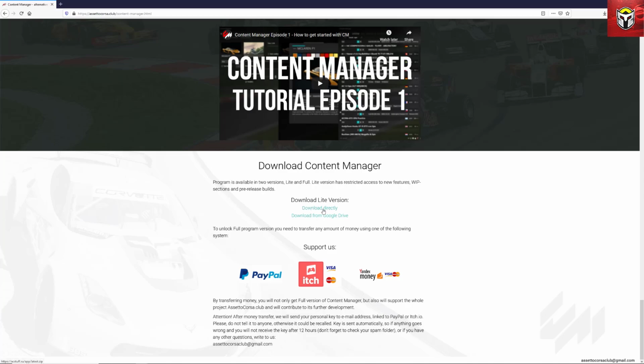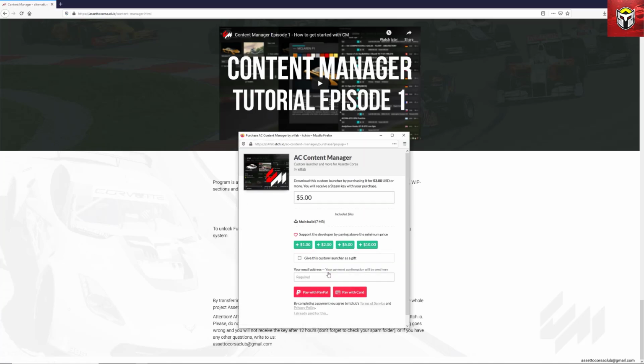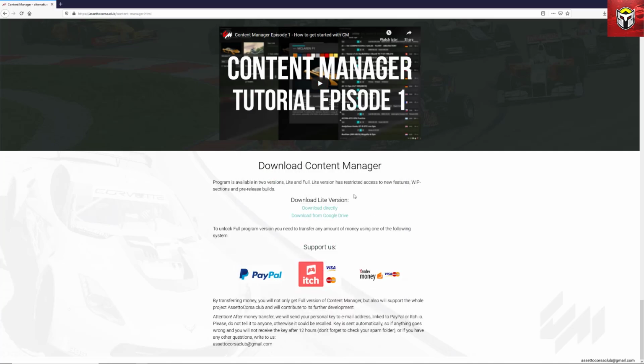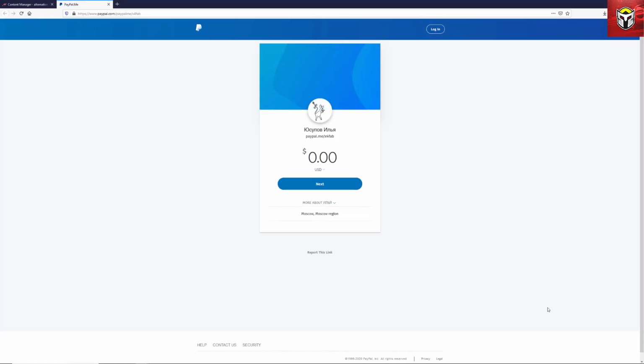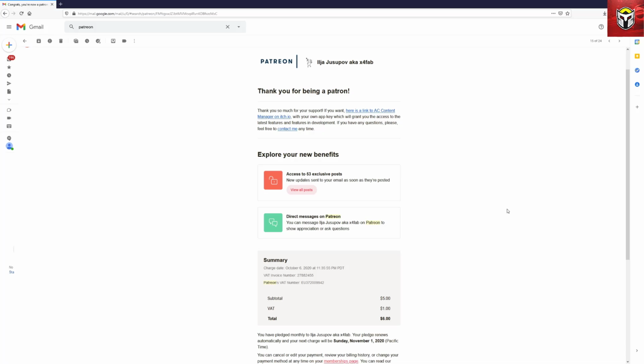So you can download the light version on this link here, but to unlock the full version, you just need to do any kind of donation, and you can actually do it at the bottom here through PayPal, Visa and Yandex. Now I think you need to do $3 to get the paid for version. That's the minimum, but remember guys, these modders are doing an awesome amount of work for us, and how many times are you using that Content Manager? So please do try and get the full version here, and as I said, you can use all these different ways of doing that.